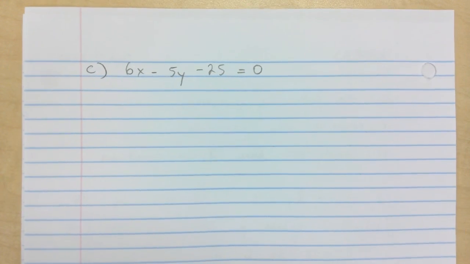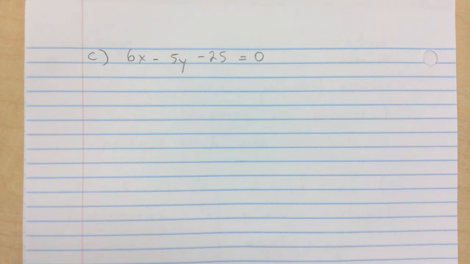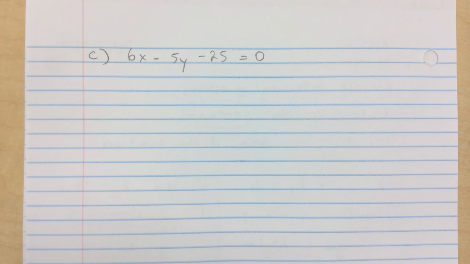Everything is over on the left side. No problem. You still just move everything except for y. Everything should be going over to the other side. Okay. So give this a try. If you make a mistake here, not a big deal. Right now it's time where you try to get your feet wet and you just try to get it there. So rewrite it and then try to graph it on your own. Go. At home, same thing. Okay.